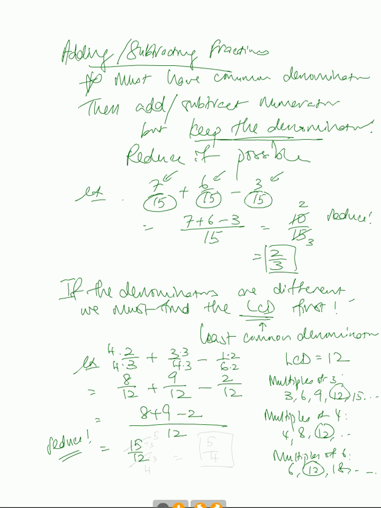What can divide 15 and 12? So you're going to divide by 3, for example. So in your mind, you think of 3, but what you're writing is really the result. So the answer is 5 over 4, and you're done. So let me show you addition and subtraction in mixed numbers.